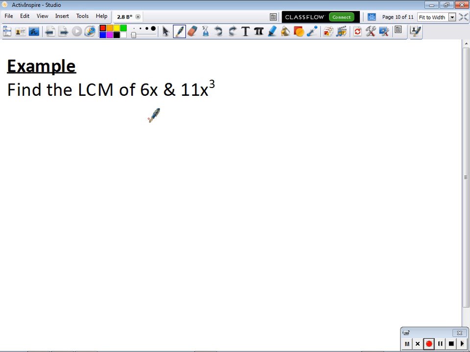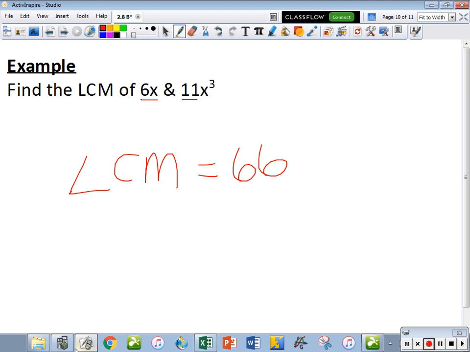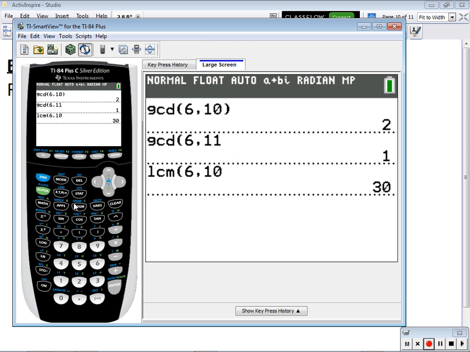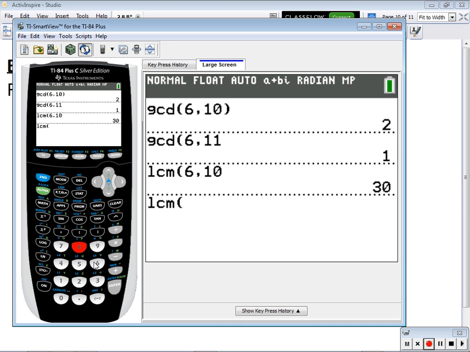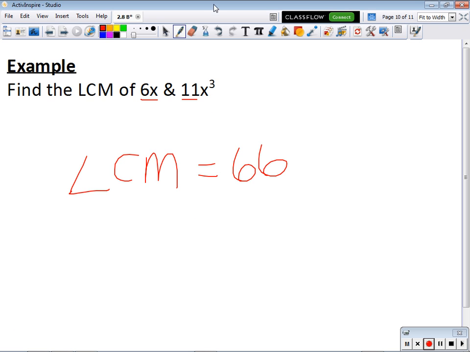And then when we take all this and put it together, now when you have 6 and 11, the smallest number that 6 and 11 both go into would be 66. If you can do that in your head, great. If you can't, I'm coming back to the calculator again: math, right arrow key, and then 8, and I'm going to put in 6 comma 11. When I do that, there's the least common multiple, the lowest number that both 6 and 11 divide into.